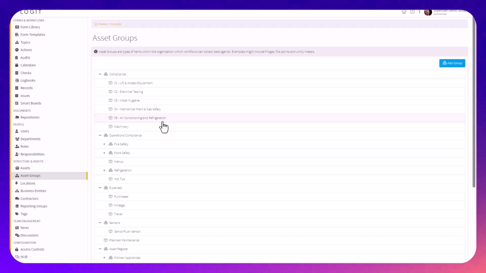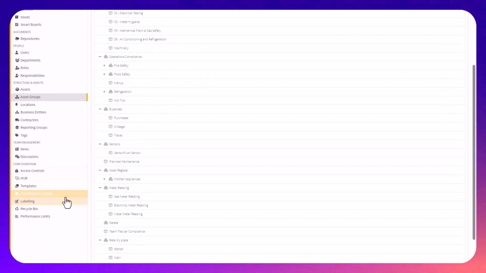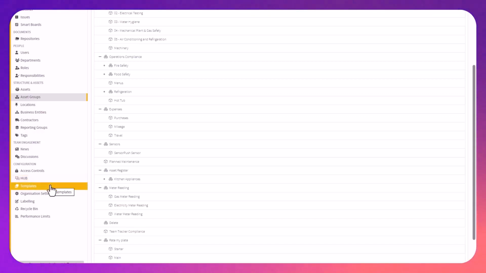And then they would either deal with it internally or speak to the third party who's going to come out and do the inspection. When it comes to creating your calculations of last inspection date and frequency, which updates the calendar with the next inspection date, instead of building these calculations into each asset group, what you can do is create a template and attach the template to multiple asset groups, which saves you time, also allows you to run a report in the back end to pull through all of the groups that are using the template that we create. So step number one, I'm going to create a template.